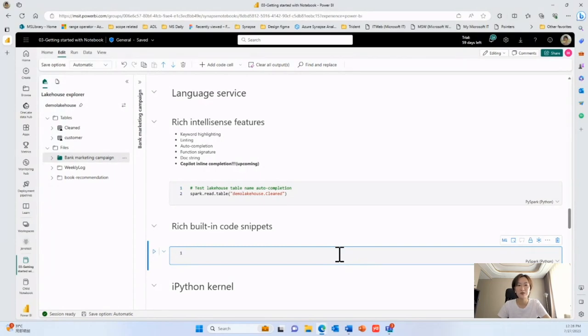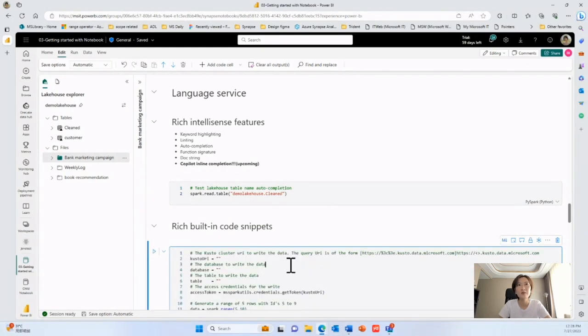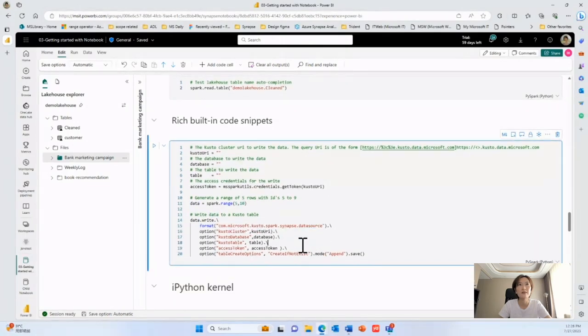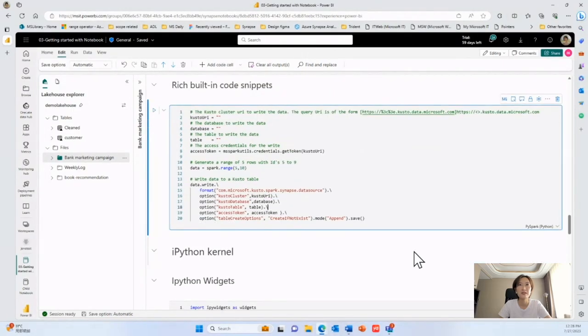So feel free to try it and welcome to report to us what's your favorite file format, and we will support it in a future release. Now, more than that, we also have a built-in code snippet language service. For example, I type the write keyword, then we will see a lot of built-in code snippets that can help me to write code with different storage types. For example, I can use the CosmosDB database to store my output result from the outcome of my notebook. It's really convenient to use.